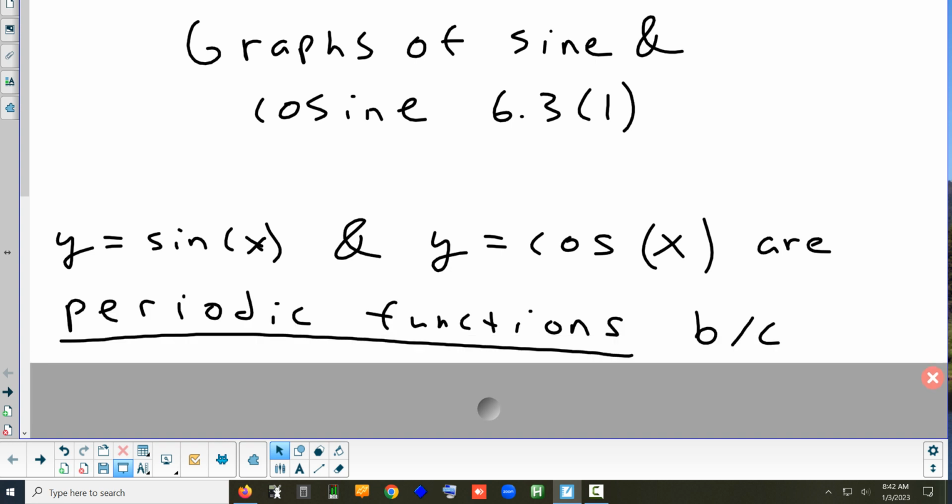And we haven't really looked at any functions that are going to look like this one. We've looked at lines, we looked at parabolas, so like quadratics. We've done square roots. We've done exponential functions, log functions. We've done all those different kinds of functions. None of the functions that we've studied so far have been what we call periodic. All right, let me just graph one so you can see what it looks like.